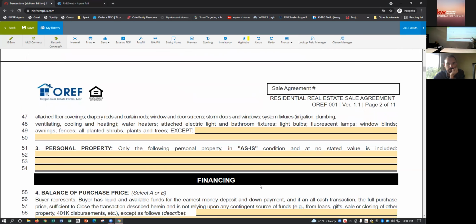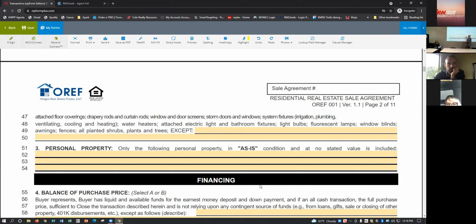Keep going. So we talked about fixtures here. A fixture would be, I'm trying to look around the room and find a fixture. The projector is a fixture. The heating duct is a fixture. These pipes are fixtures essentially. So they're things that are attached to the property that are going to be sold along with the property, so they're considered real property because they're attached to the property itself. Like this building here is attached to the ground, and all these other things are attached to the building, which is attached to the ground. So they would stay in the sale of this building.